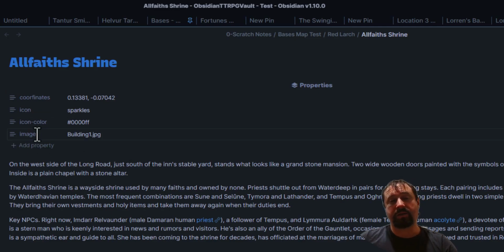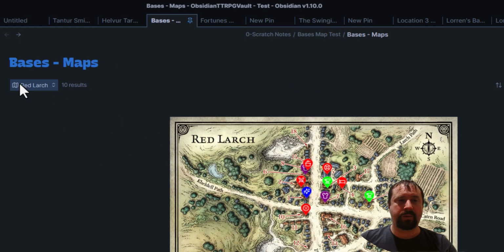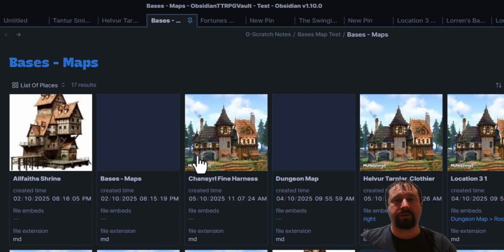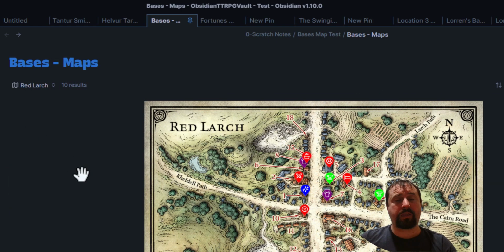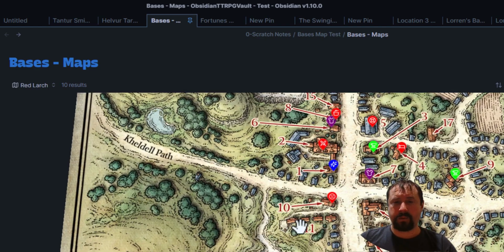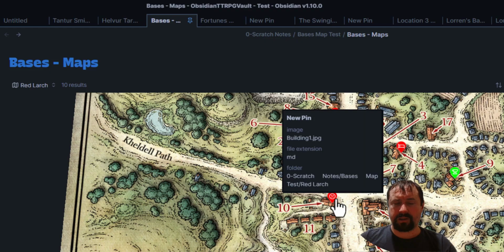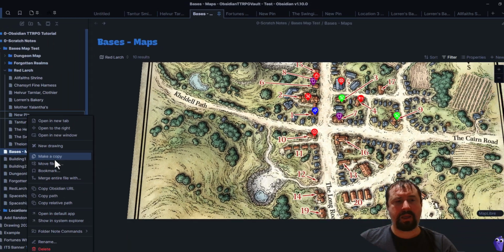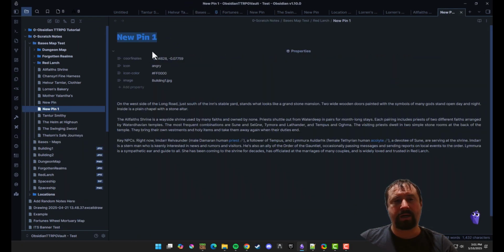I'm starting to see the benefit of having an image property in all of my notes as well for the cards view. That's kind of different, but also useful. If we come here, what I'm talking about there is when I've got a cards view, this is the image property feeding through, so that's quite nice. But yeah, so you've got three properties for a pin. And the idea is you create a note, you fill those properties in, and then that will basically allow that to display. So if we have a look here, we've got new pin. I'm going to make a copy of the new pin note.